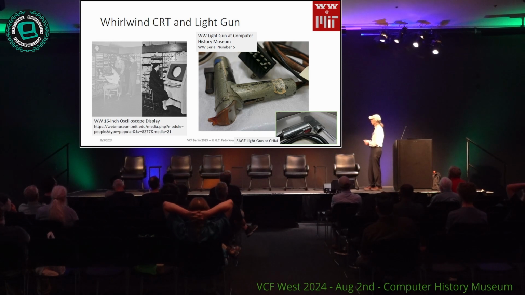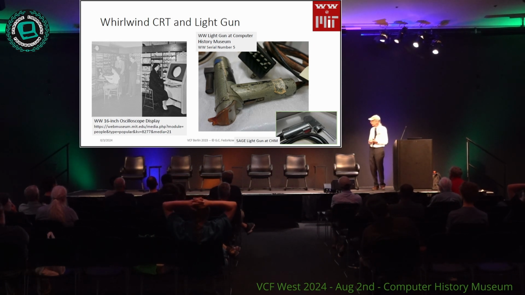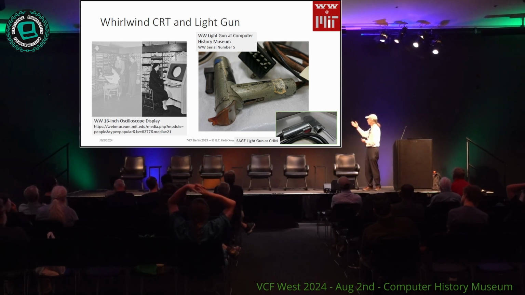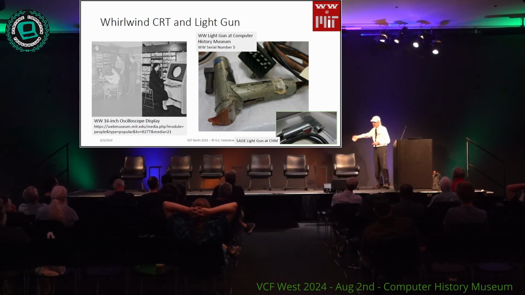Yes, the gun. Right, so on the left are the large oscilloscope displays they used. These guys knew everything about radar, so this would be derived from radar technology, of course. And then on the right is a prototype of the so-called light gun. Point and click. Point at the screen, click the button. By the time I got to SAGE, it's obvious that IBM had an industrial designer on hand. So the IBM light gun actually looks like somebody worked it through and did a design.